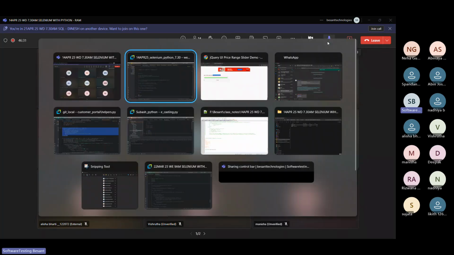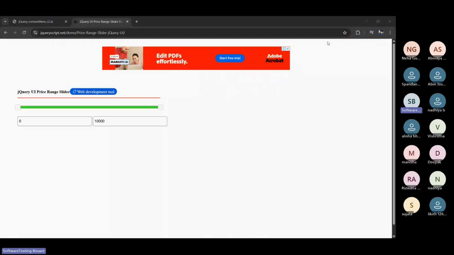Okay, I'm back. So slider. This kind of concept we may encounter in some different applications. Here we have two buttons. One button is supposed to move from left to right, from minimum to maximum, increasing the value. Similarly, we have another button from right to left, from maximum to minimum.